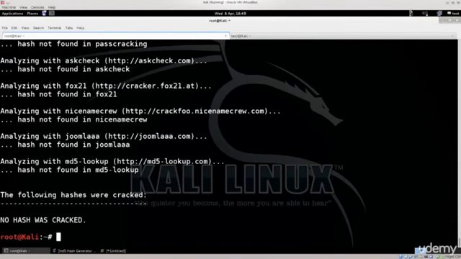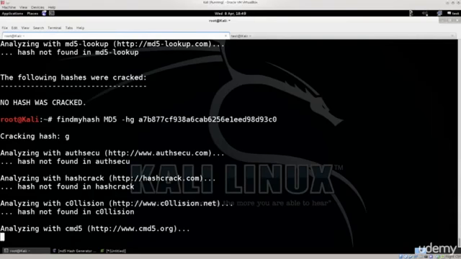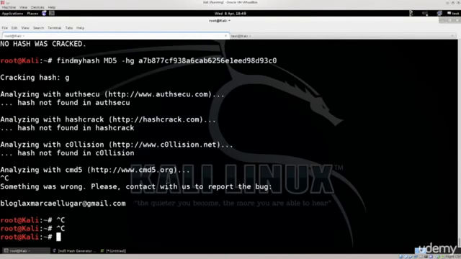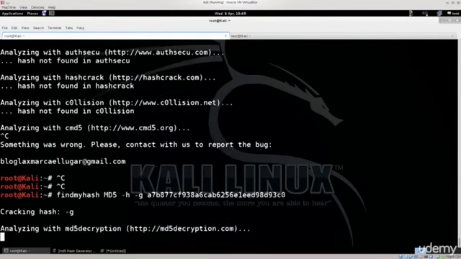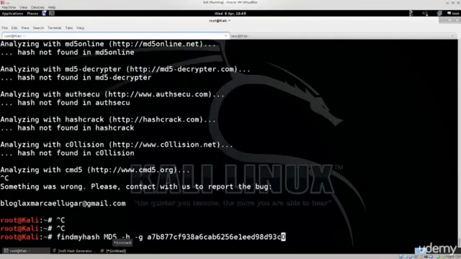Okay, so there we go. It wasn't actually cracked. Yeah, it can't actually crack this one, but let's see if we can do some Google searching with it. Let's see, how does the syntax for this one go? Again, you go for it.